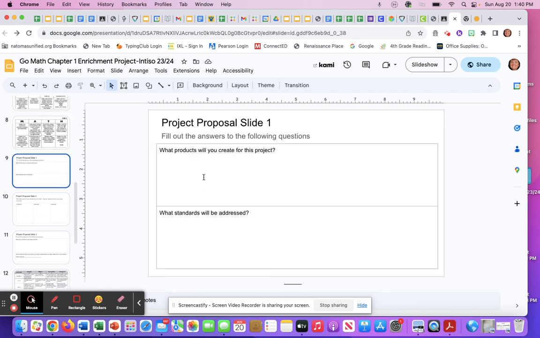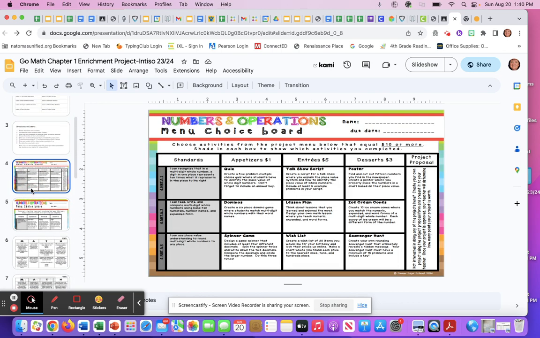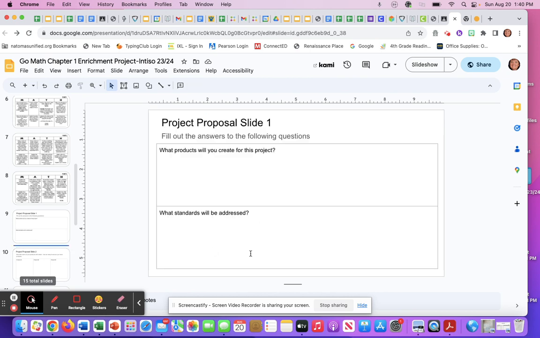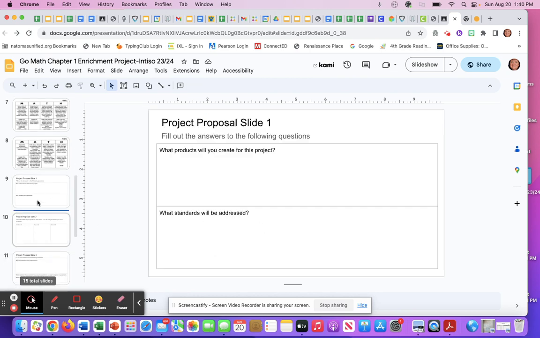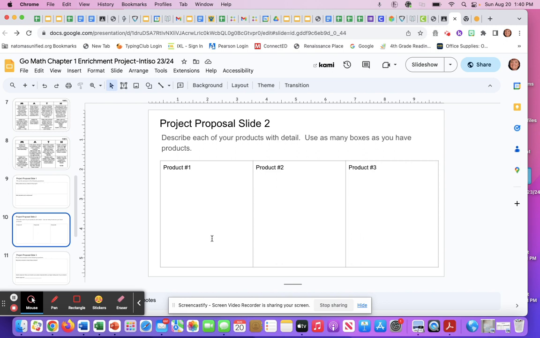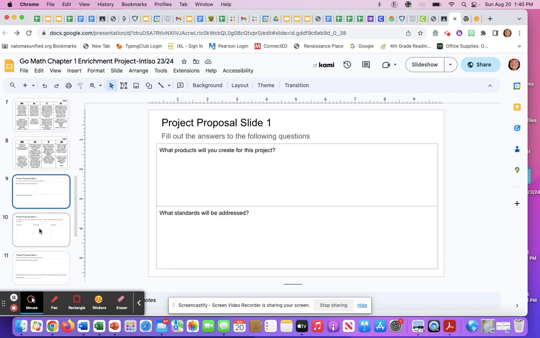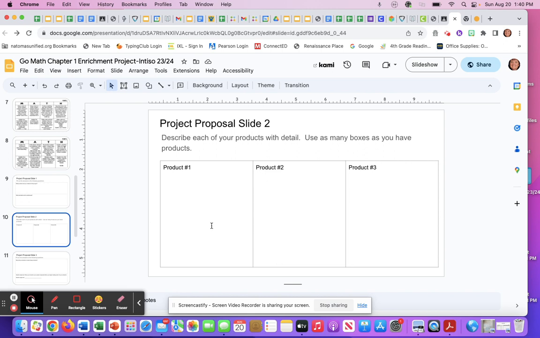So I would come back to this and I would say, I'm going to create a quiz with 5 problems about place value, and then what standard. You can go back and look at the standard again, and it says this is the standard right here. I can recognize that in a multi-digit whole number, a digit in the ones place represents 10 times what it represents in the place to its right. All you have to do is copy that right there and put it in there so that I know which standard you're going to address. Then you go through and that's your first product.